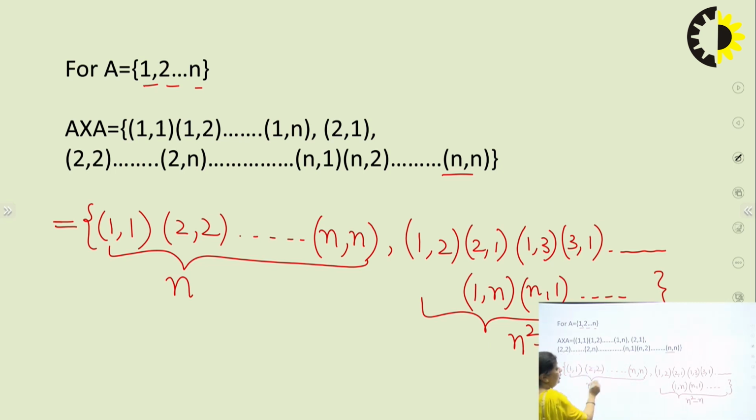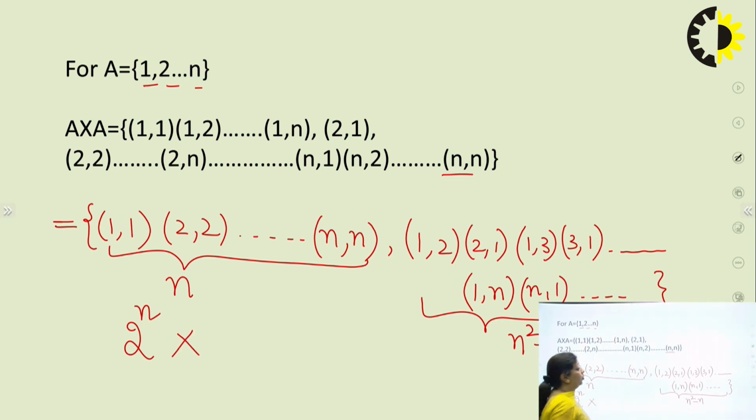Now if I look at these diagonal elements, how many choices do I have for these diagonal elements? I have 2 choices, because I may include these diagonal elements or I may not include them. It is not going to affect the symmetric nature of my relation. So I have 2 choices for all the diagonal elements. So the possibility for the relations using these diagonal elements is 2 to the power n.